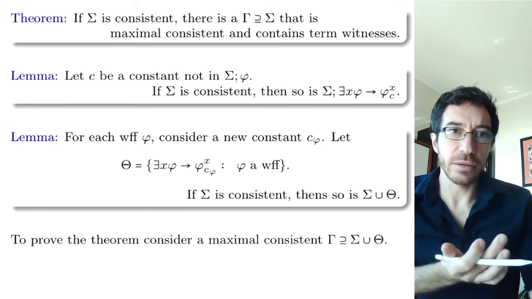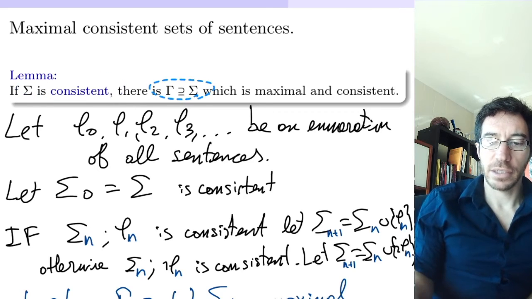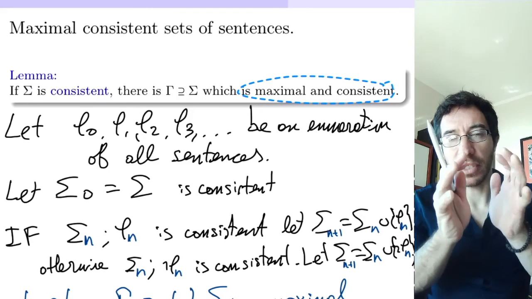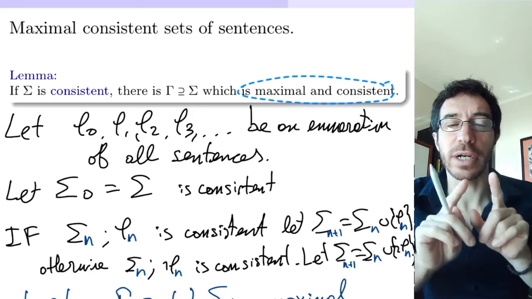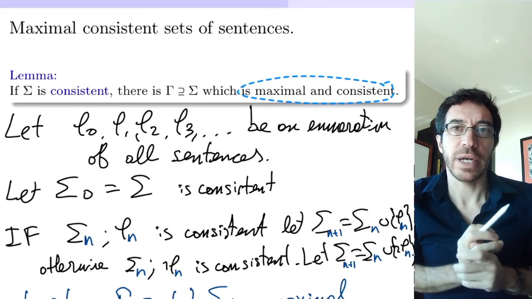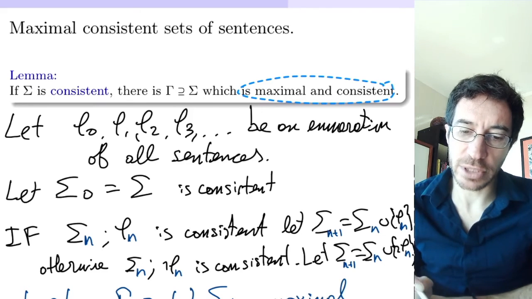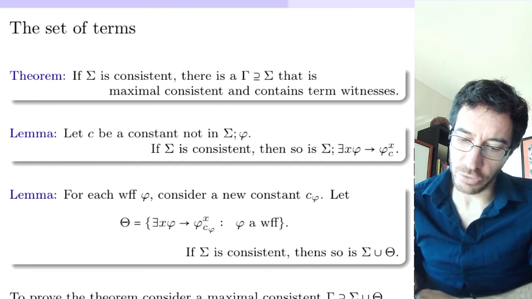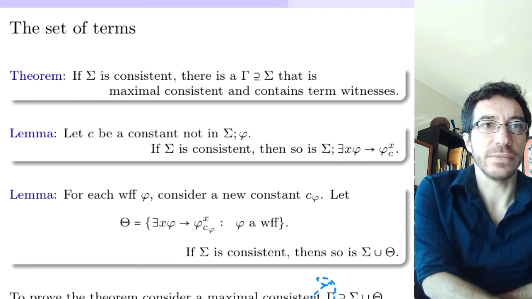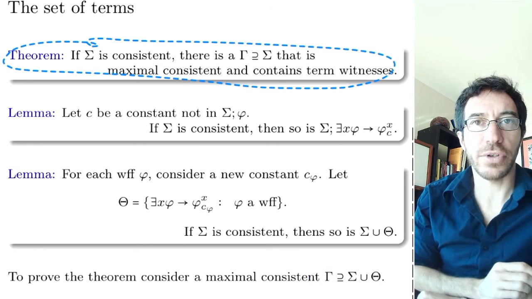And now we're done, because we already know that if you have a consistent set of formulas, you can extend it to a maximal consistent set of formulas. We did that last week. Whenever something is consistent, you can extend it to a maximal consistent set. And we didn't change the vocabulary when we did this. Same vocabulary, we just added more sentences. If sigma didn't prove a sentence or its negation, we were able to add one of the two so that it stays consistent. So you can always extend something to be maximal. So if you have sigma, we add theta, we make it contain term witnesses, and then we extend it to gamma, that is maximal, the same way we did before, and then that finishes the proof of this theorem, right?